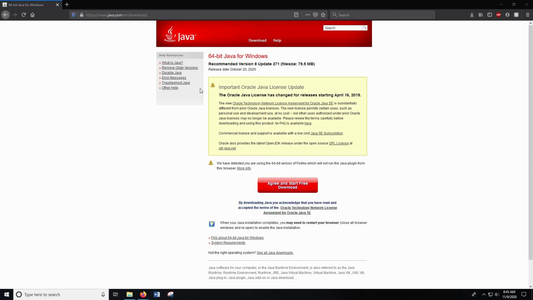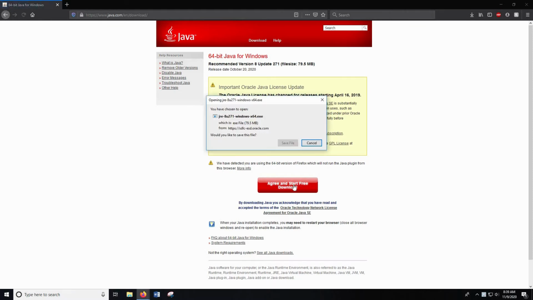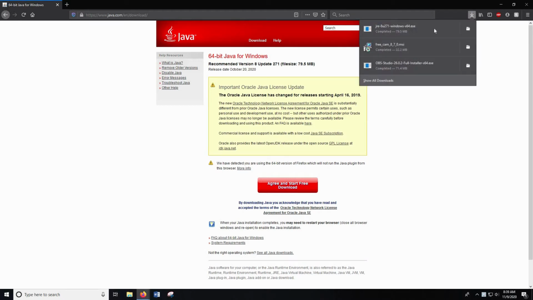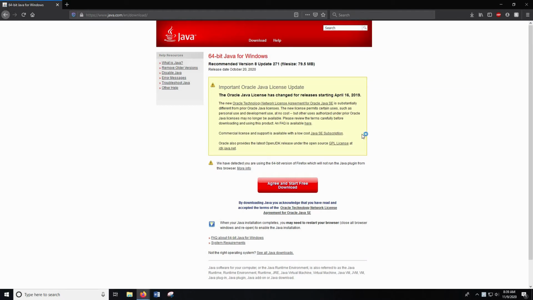The first step to starting with JOSM is to install Java. When you go to the download page, it should identify your operating system, and from there you simply need to hit the Agree and Start Free Download button. This will trigger your computer to download the installer, and then from whatever browser you're using, you can locate that installer and run it. You can also locate it in the File Explorer.